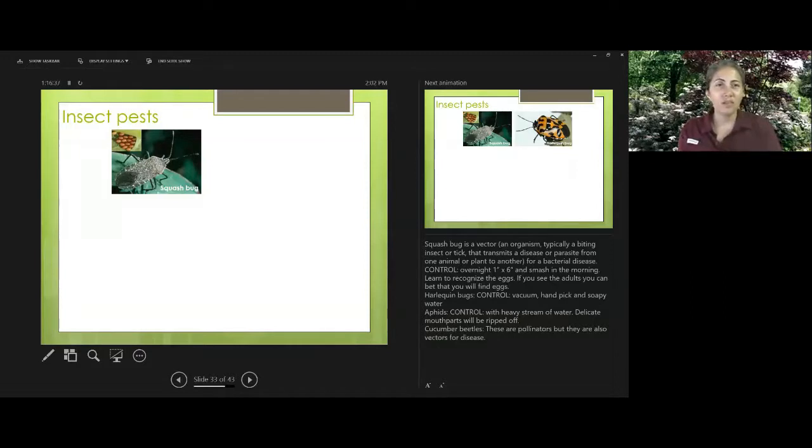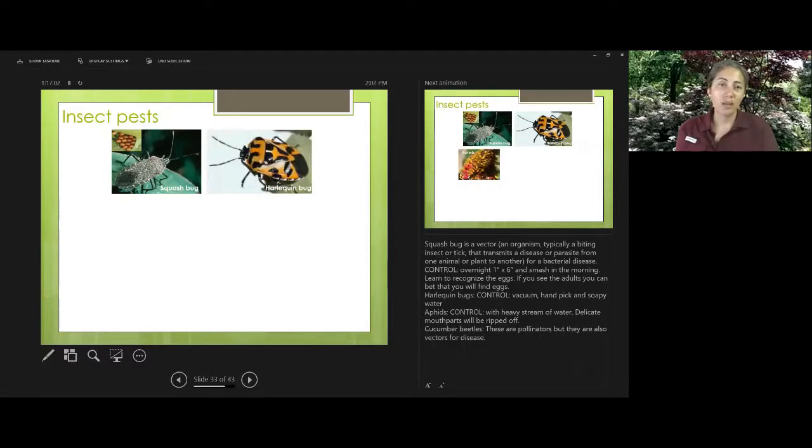You can also use duct tape that's wrapped backwards, inside out, so the sticky side is out. Wrap it around your hand, and you can use that to scout for pests, and then just stick it right onto the squash bugs, and they'll stick to that, and then you can kill them. So scouting is really important with squash bugs.